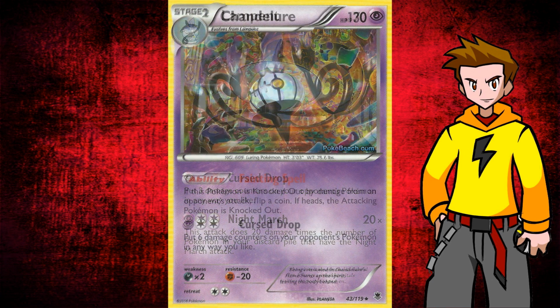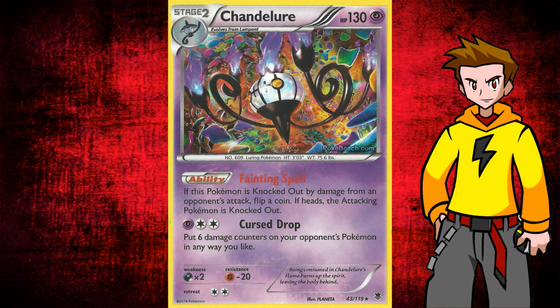Alright, next is Chandelure. If you want to actually play Litwicks, go for the Chandelure, and it has the ability Fainting Spell. If this Pokemon is knocked out by damage from an opponent's attack, you can flip a coin, and if heads, if you're really lucky, the attacking Pokemon is knocked out. Just imagine yourself and the opponent wants to knock out your Chandelure.